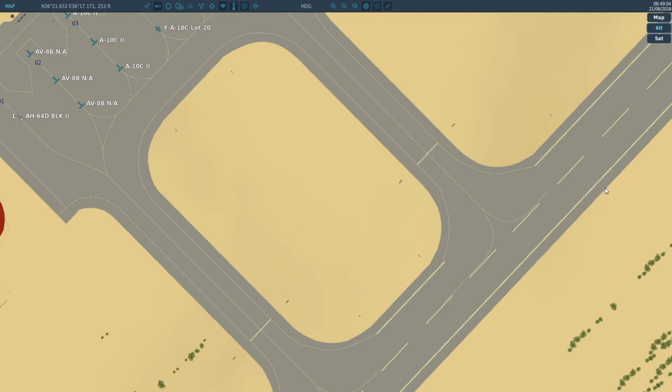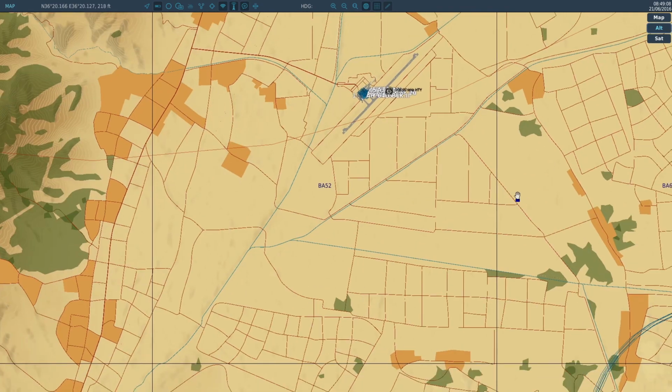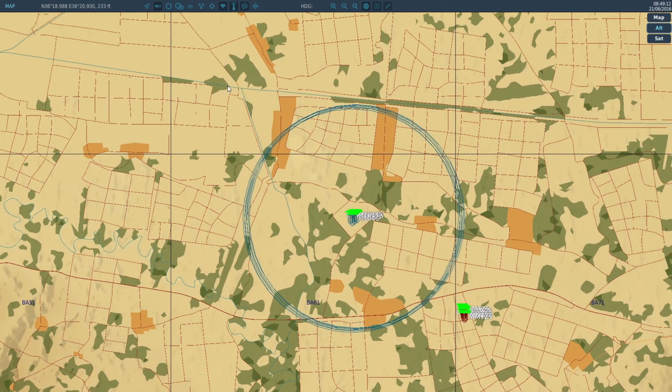All right, I wanted to hop back into the F10 map real quick to discuss how you can use control points to help eliminate fratricide, especially when using George in the CPG seat. Because if I'm back here somewhere and I'm trying to tell him to find targets out here, he's going to give me a list of tanks, armor, trucks, infantry, but he will not distinguish between friend or foe. That's your responsibility as the pilot right now because he can't do it. So you should be using the TADS to try to visually inspect the targets that he's engaging.